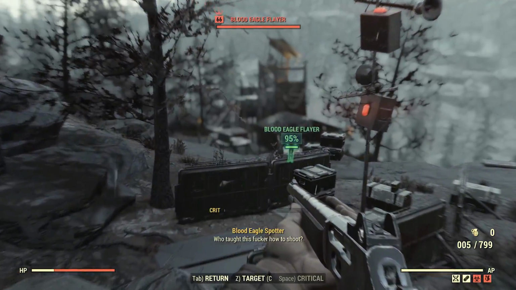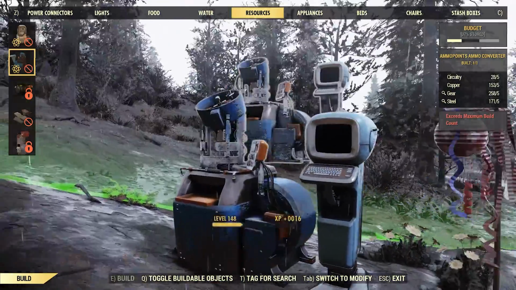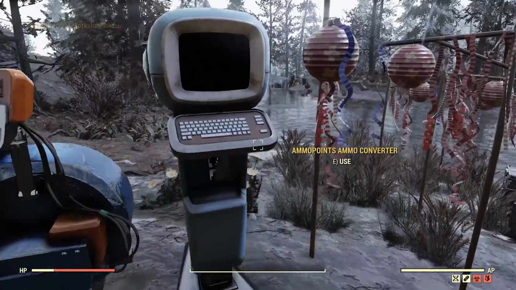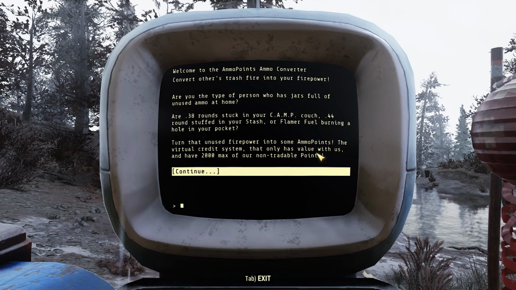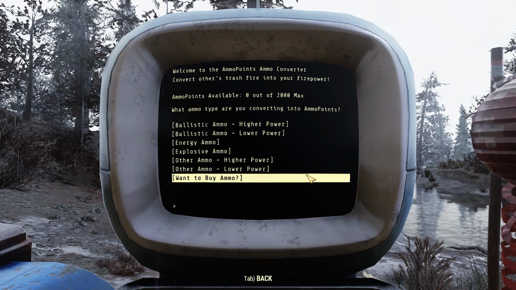But then the big one, and one of the controversial ones, is this new ammo converter. For a long time now, fans of Fallout 76 have been seeking a way to either sell or just convert their unused ammo to other unused ammo. You can sell ammo at vending machines to other players, but you can't sell it to vendors. But now, just at level 5 of the score system, so very early on, fairly easy to get to, you will be able to convert one ammo type to another, except this thing is horrific.